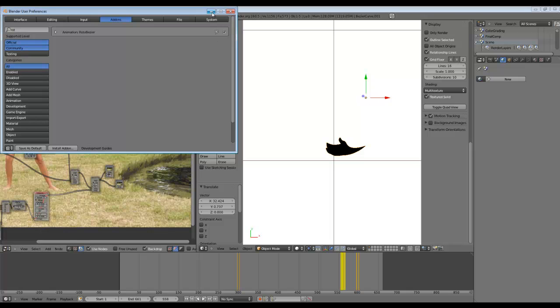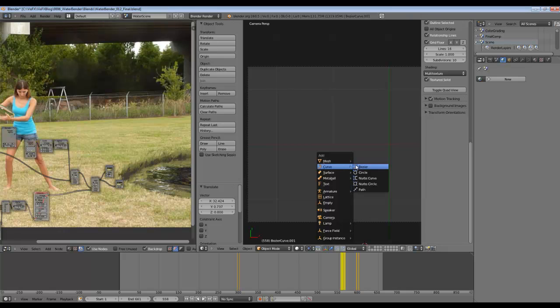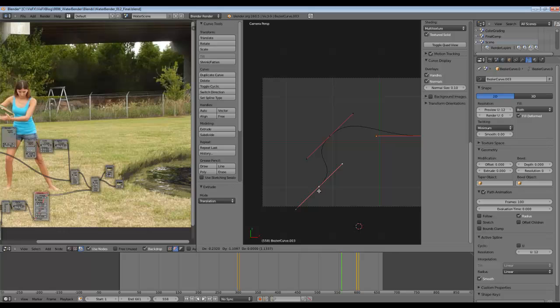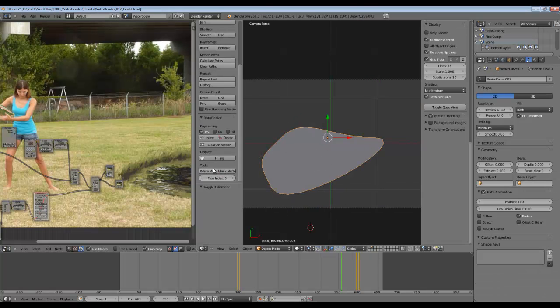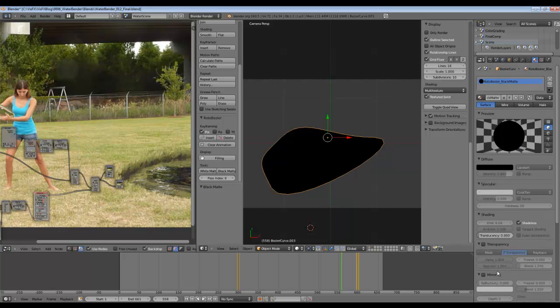And what that enables you to do is, let's start this on a new layer. We can add a Bezier curve. We will make you 2D, and we will close you. Using the Roto Bezier tools, we can fill it with either a white matte or a black matte, which essentially just takes care of the materials for us.